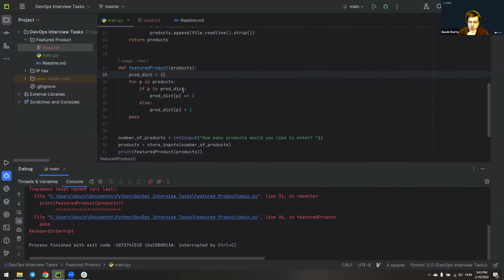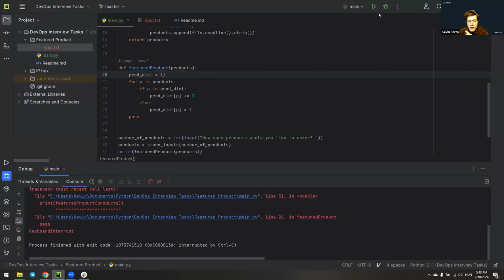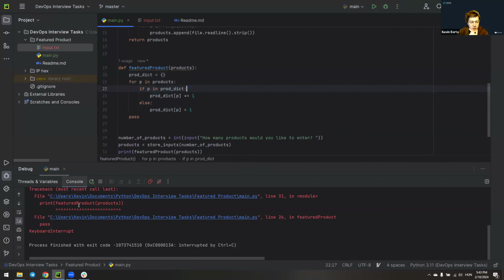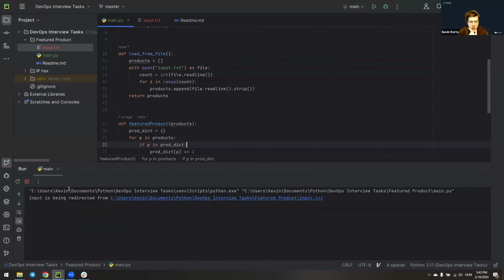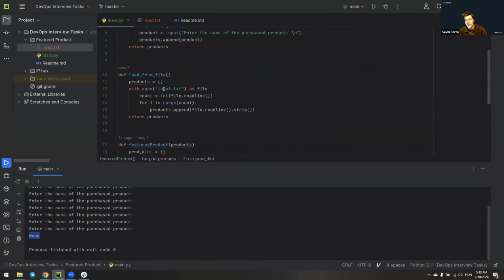Is this part clear? You need to fix pass at the end. That's why there is an error. Yeah, exactly. Also because I manually stopped the debugging after here, because we were just checking this part. That's why an error, like keyboard interrupt, you see. But even with the pass, it would just return a none over here, because implicitly all the methods return a none if there is no return value.